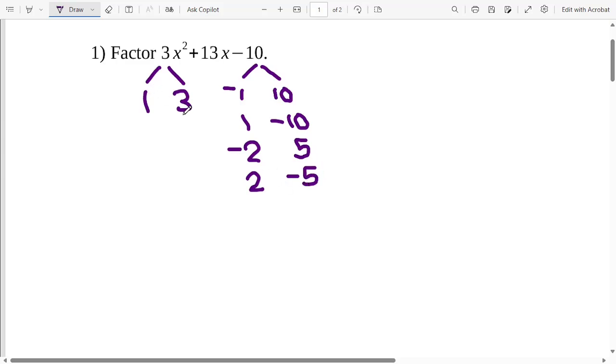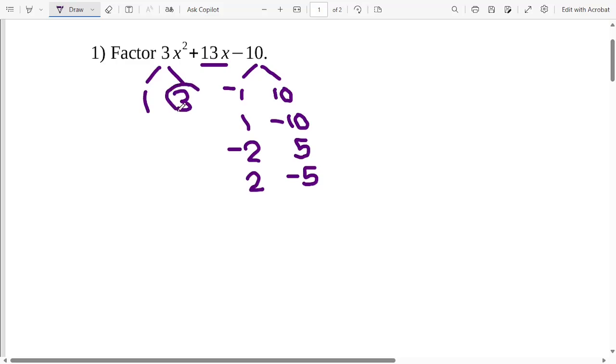So I'm going to find the combination that gives me the sum of products that adds to 13 here. So if I'm looking at this, I do 3 times 10, that's 30. That's way far away. If I try 3 times negative 1, that's negative 3, plus 1 times 10, that gives me a positive 7. That's not what I want. If I do 3 times 1 here, that gives me positive 3 plus 1 times negative 10 is negative 10, so that's 3 plus negative 10 is negative 7. That's not going to work. 3 times negative 10 is negative 30. That's not going to work.